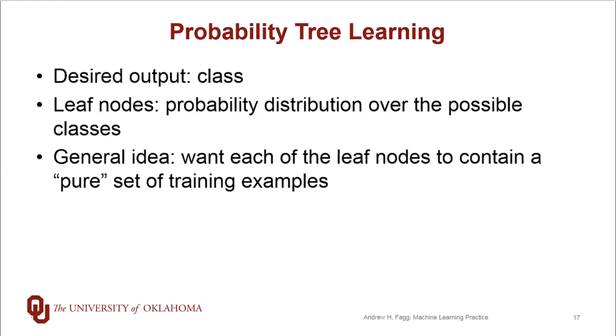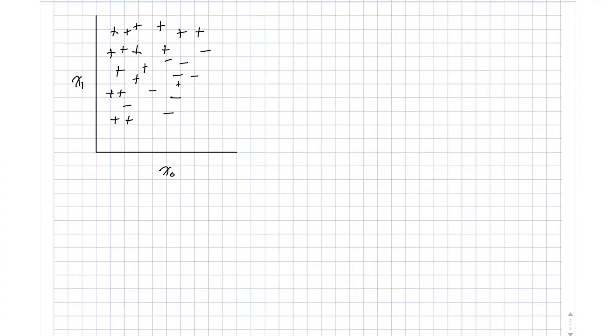Okay, let's do an example in a small feature space. In fact, we'll take two dimensions since that's easy to draw. And these will be continuous features. So I already have a feature space drawn here with a set of training samples. So this is x0 by x1. The positives, the plus signs are one class, the minus signs are the other class. And we want to build a tree that distinguishes the positives from the negatives. Now here, of course, the positive and negative symbols, the plus and minus symbols actually have finite space. I'm assuming that the point x0, x1 actually occurs at the middle of each of these symbols.